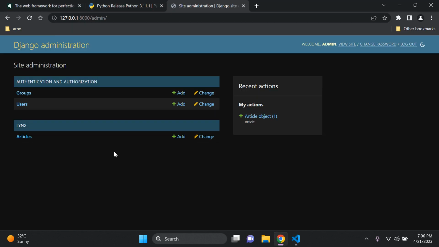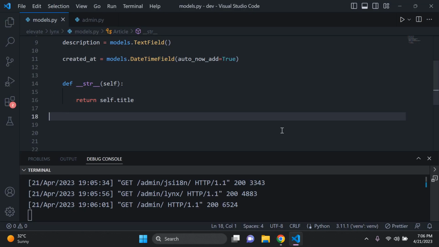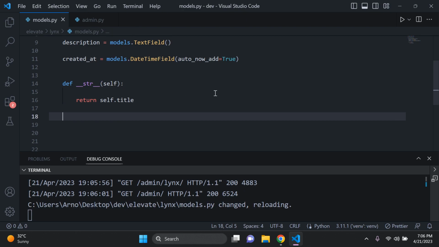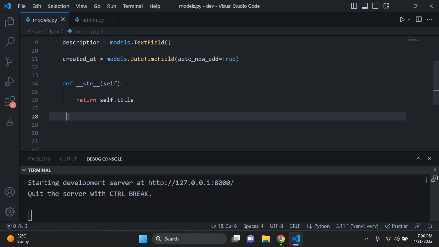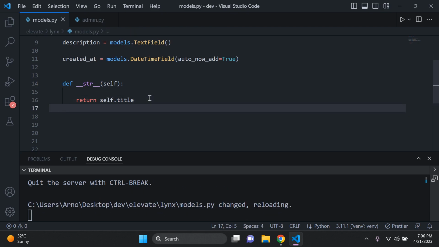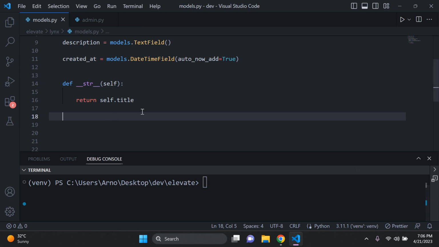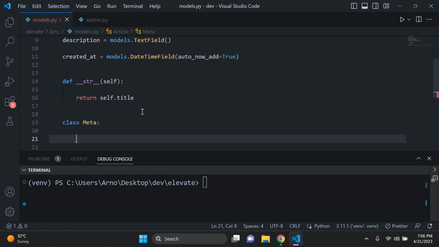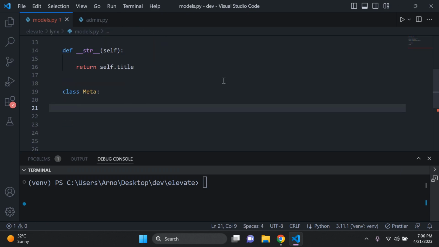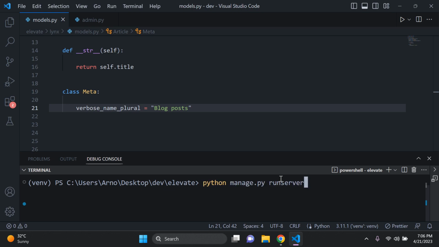So this is the default metadata. Indentation matters, so you may need to use tab quite often in your application. Just something important to bear in mind. And I always like to stop the server when I edit some code, because it gets quite annoying with throwing errors. So you want to say class Meta, and just underneath it, say verbose_name_plural, and set that to something that you prefer. So let's say you want to say blog posts, for example. You can then save that and run your server.